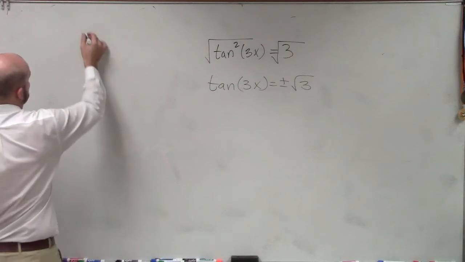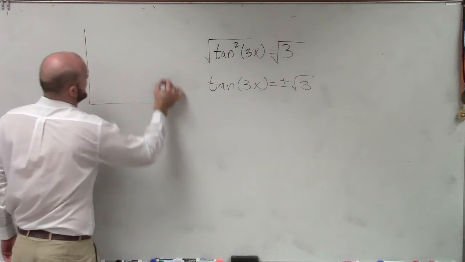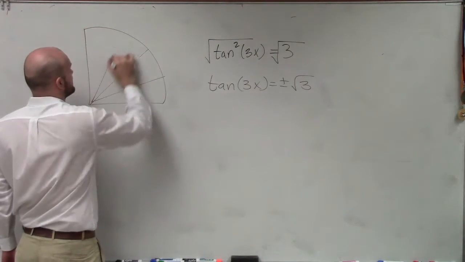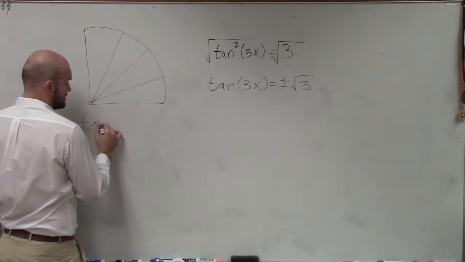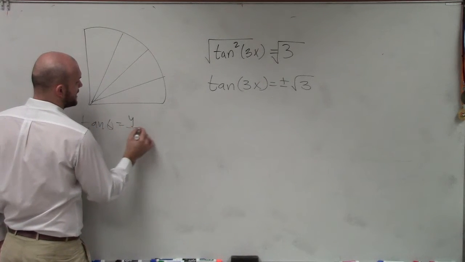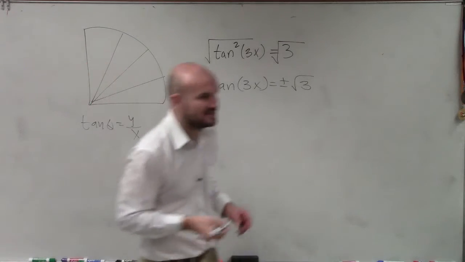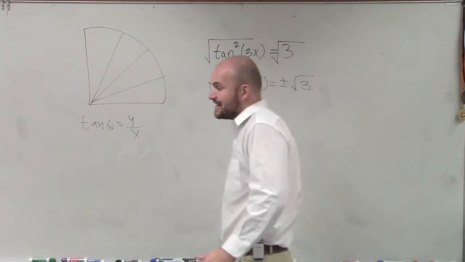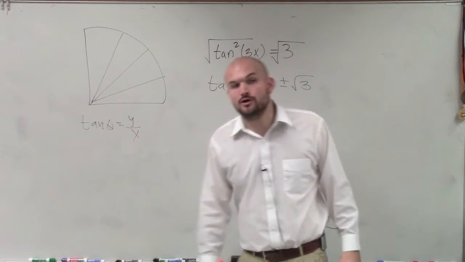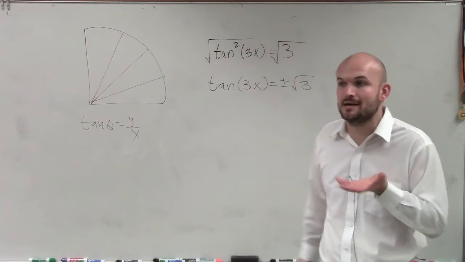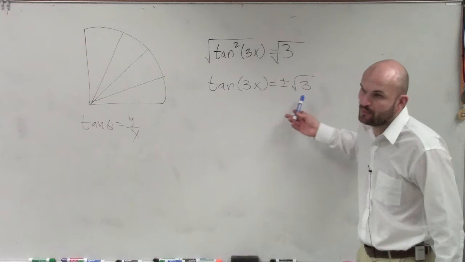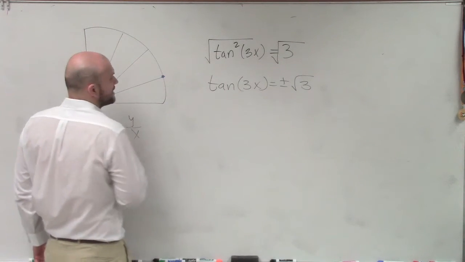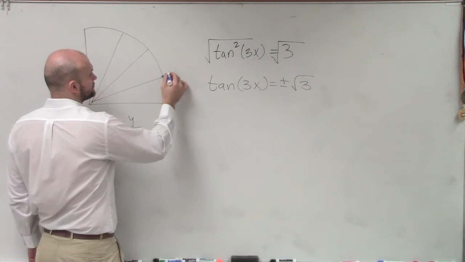So now, tangent gets a little bit more difficult on which point that is. Because remember, the tangent of theta equals y over x. So sine is very easy to see. It's just the y coordinate. Cosine is very easy to see. It's just the x coordinate. But tangent is the ratio of the y coordinate over the x coordinate. So it's not as apparent. So we're not looking for a point of square root of 3. We're looking for a ratio of the points that are going to equal the square root of 3.